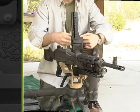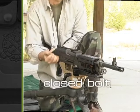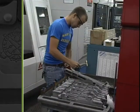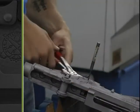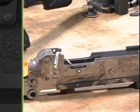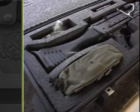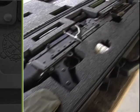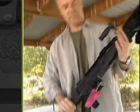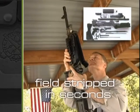Unlike the M240 machine gun, our M240 SLR fires from a closed bolt. For this to happen, a complete redesign of the side plate and internal mechanism was needed. Both the bolt group and the fire control group have been re-engineered and are not interchangeable with the originals. Even with the redesign of internal parts, it is still incredibly simple to break down. Needing only two small tools, the M240 SLR is field-stripped in only seconds.